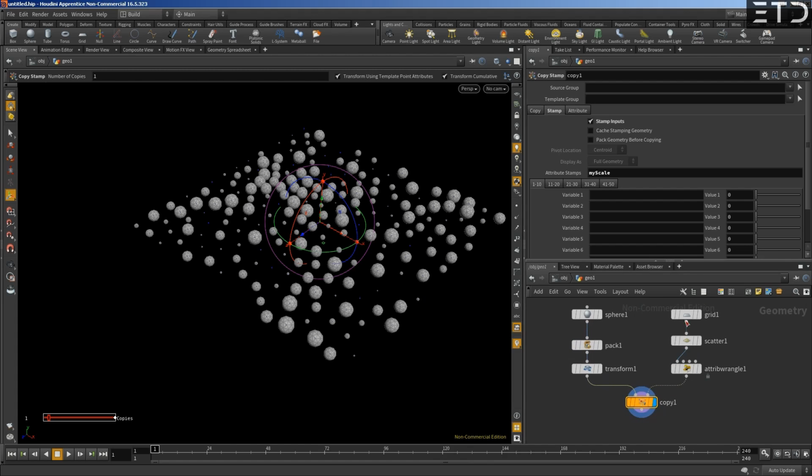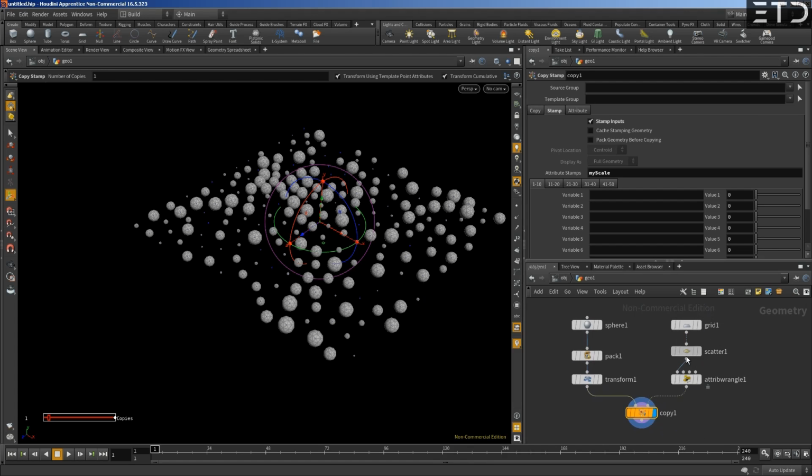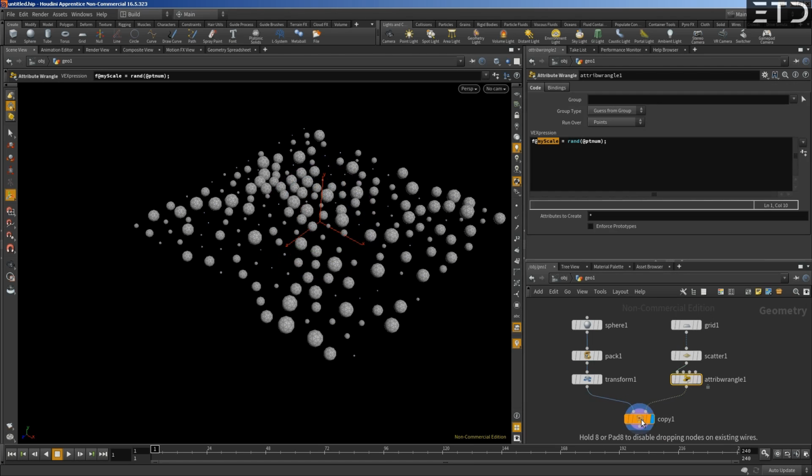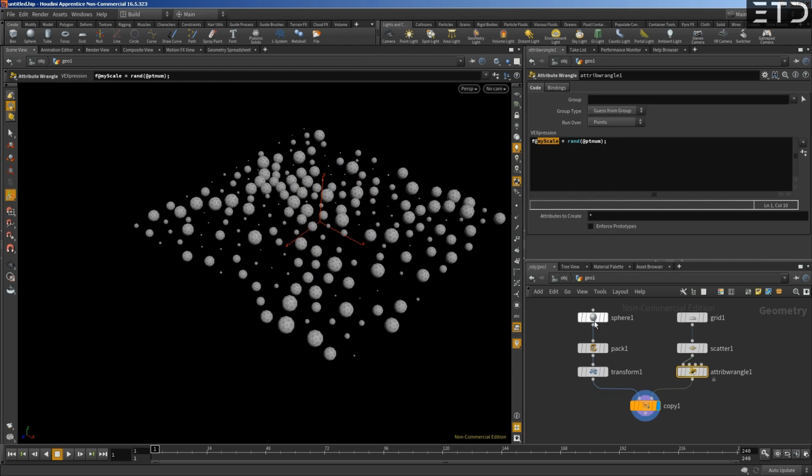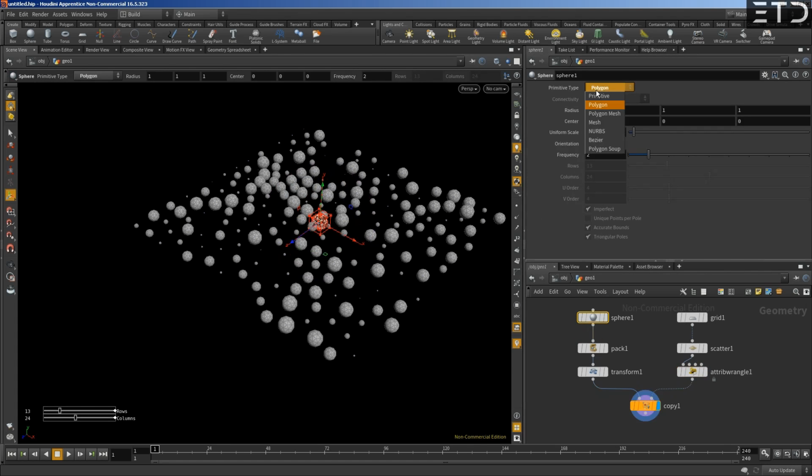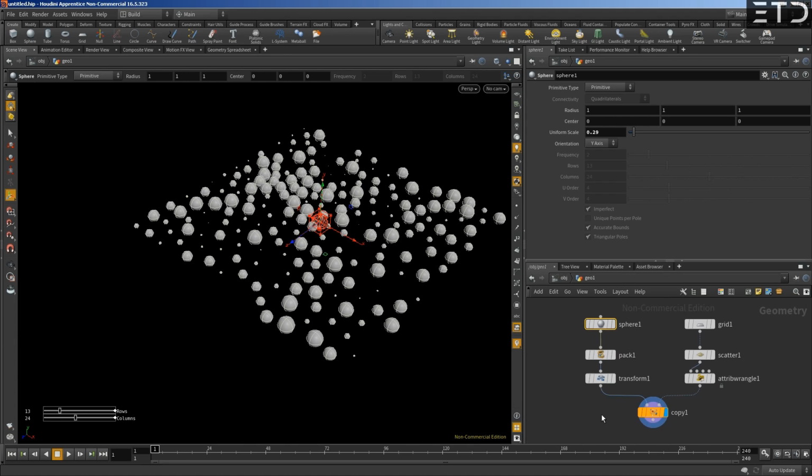A question: if you change the primitive to polygons, will it make any difference if you use primitive instead of polygons, for the rigid body dynamics after? No, Houdini works with this anyways. If you want perfect spheres, this is fine, but if you want anything else, you can work with that. All right, so that would be the simple, easy, quick way.